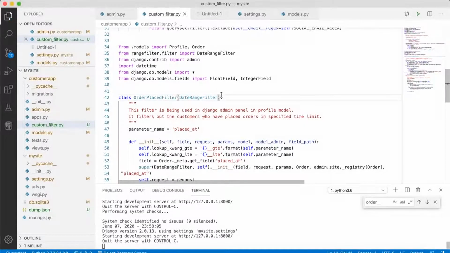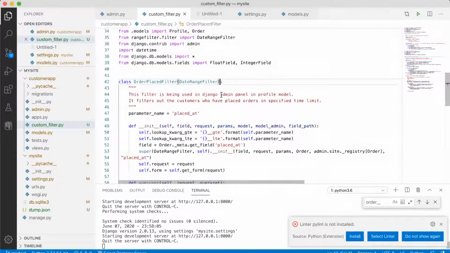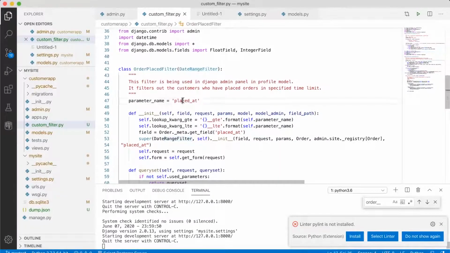What we've done here is we are extending this default date range filter which came from the package we installed, and now we are extending that further. We have set this parameter name initially.